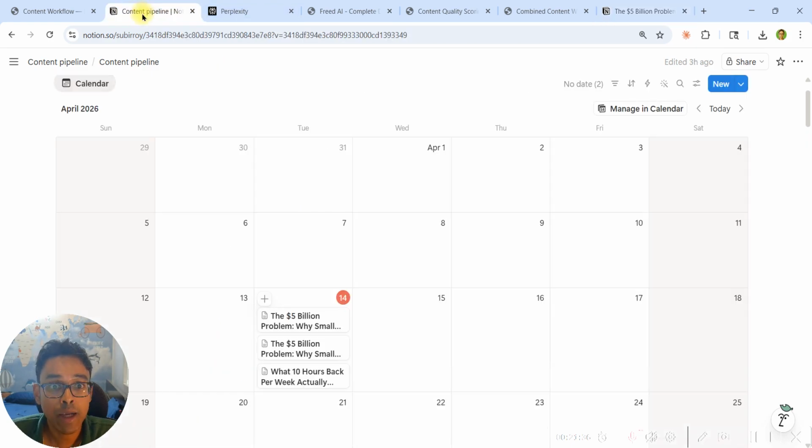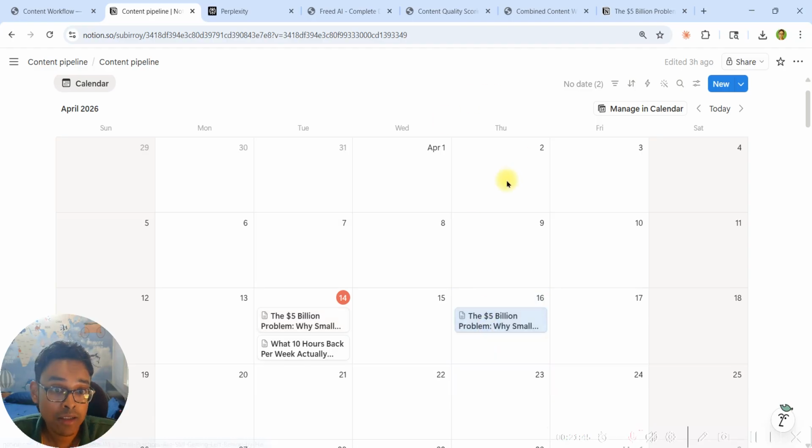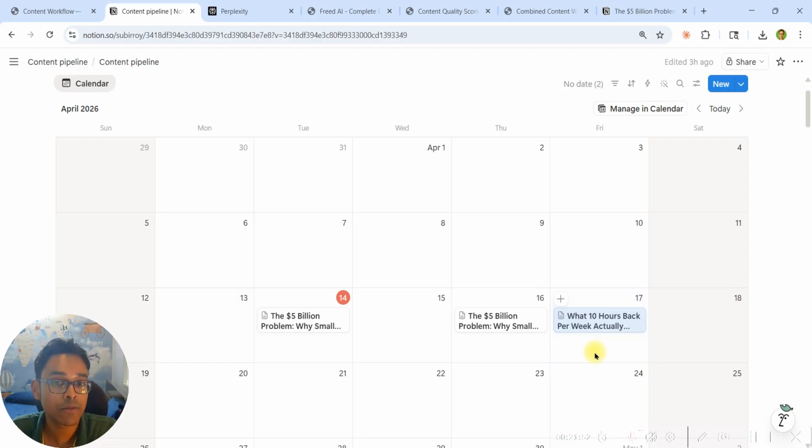So let's go back to the Notion screen. Currently I've not scheduled it or given it a specific date, so I can choose to move this to another date and ensure the entire content calendar is automated like this. And I can do this for 1 month of content or 3 months of content, right? And I can do that research and also schedule.